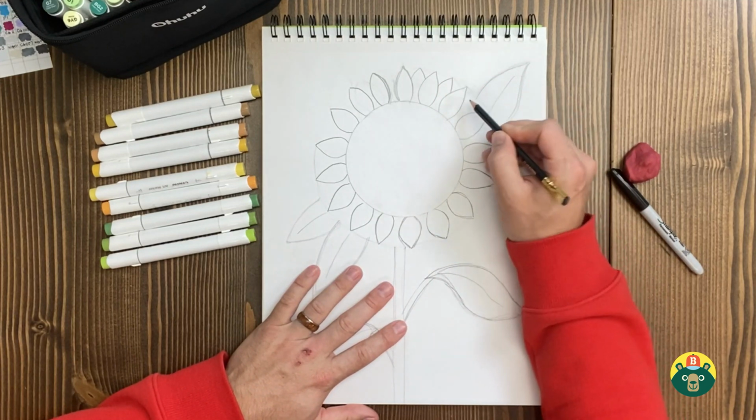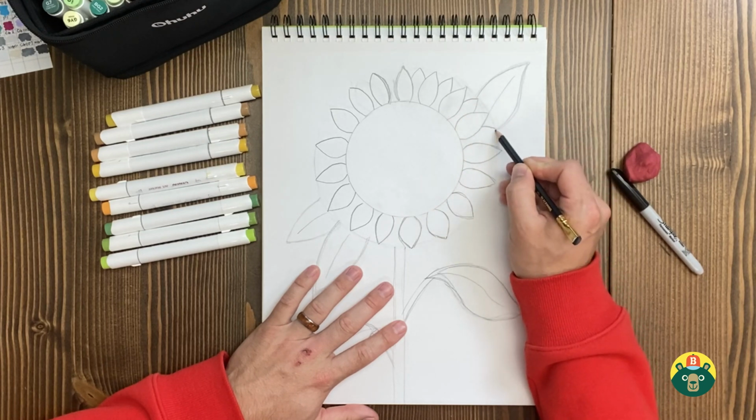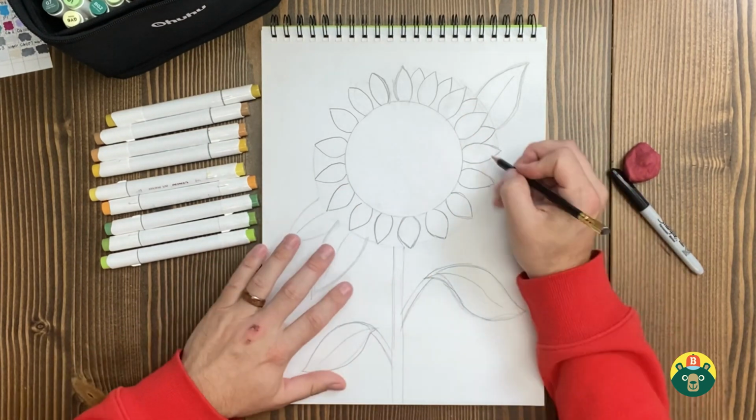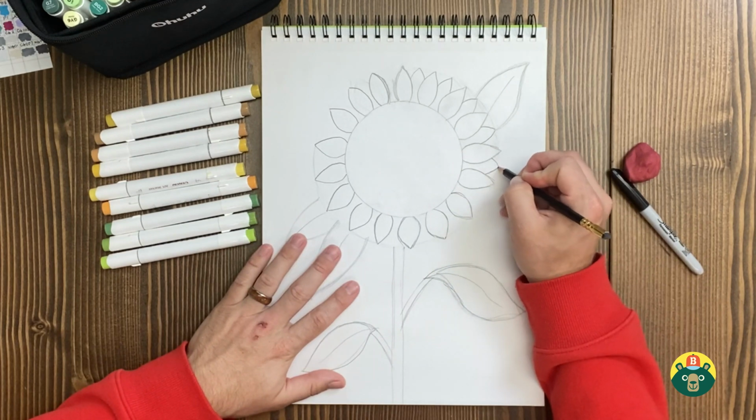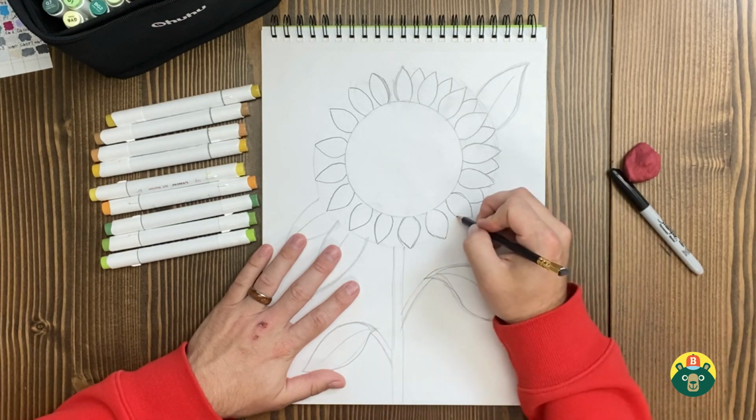Now this is just how I want to draw the petals. So now I'm going to do that second row. You see how I'm doing that second row there? This one's a lot easier, a lot quicker. Just kind of go curve up, curve over there, and that's all I need to do.